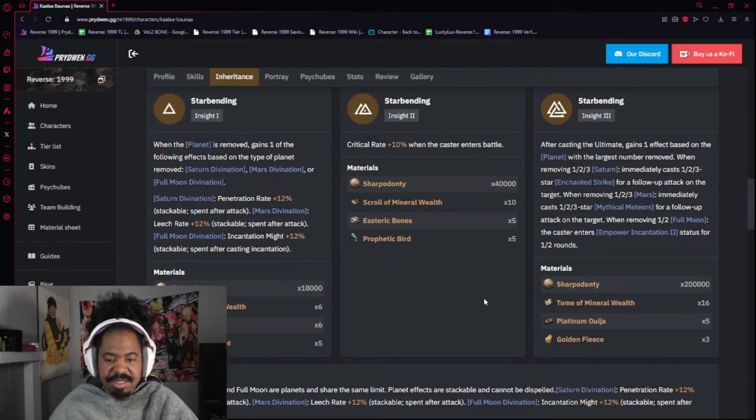Insight 2, crit rate, 10%. I wish this was something else other than crit rate because it kind of entices you to build her into crit, which you can, which is really good, just like straight up full power. After casting the ultimate, gain 1 effect based off the planet.